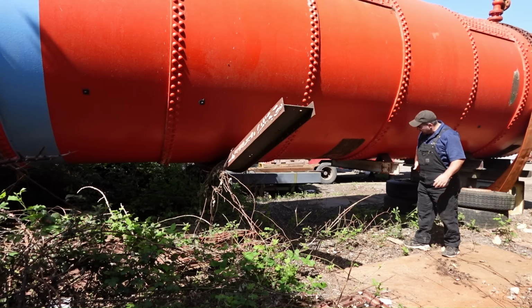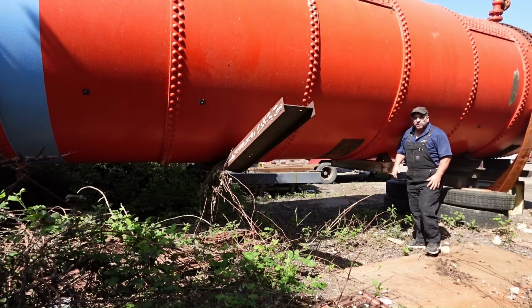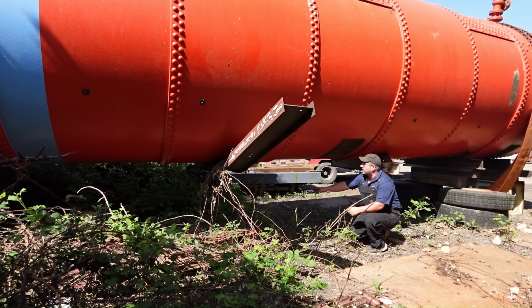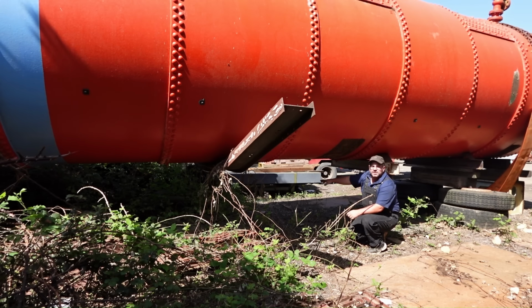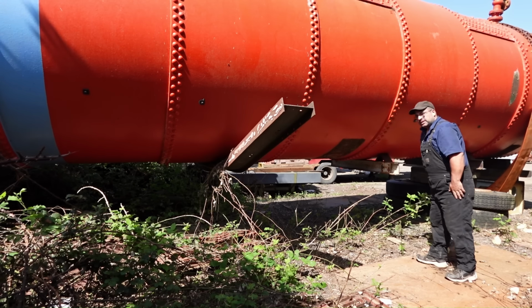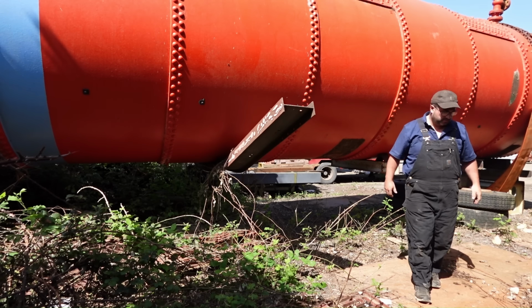I also got these legs cut off that were protruding out with the tyres. What I plan on doing, I think if we got two big lorry axles and got them somehow arranged in the middle there so that she's balancing on the axles, I think that should give us enough then that we can pull her out and turn it on the axles. So basically just one dolly here, nothing on the front, and just try and balance it in the middle. But that is the plan anyway. So we got to find some axles.